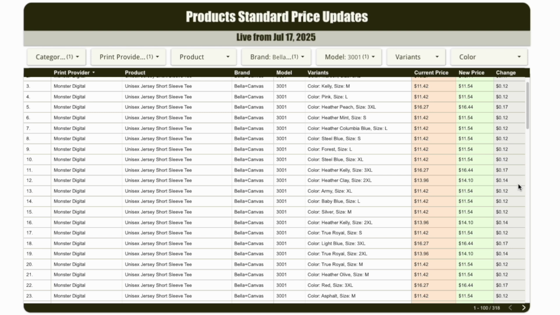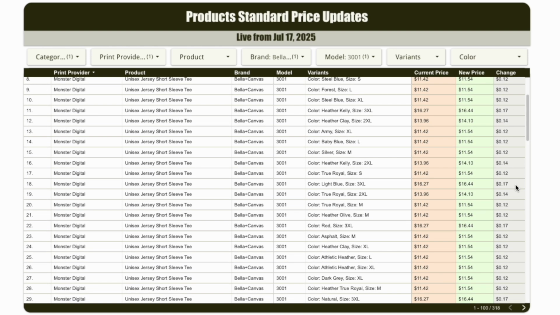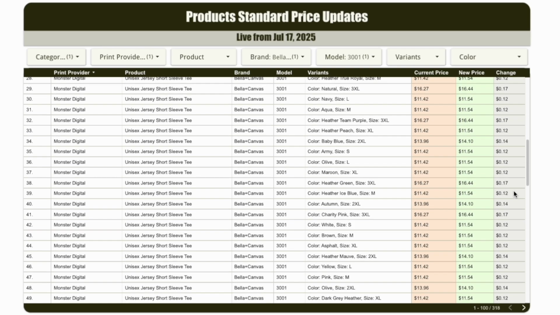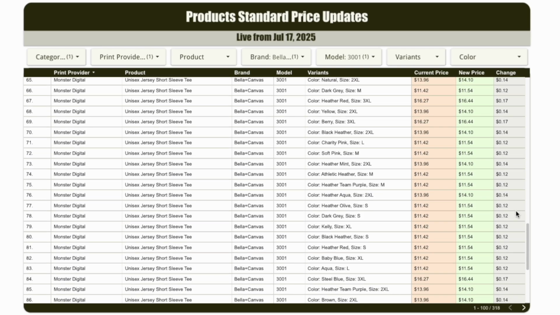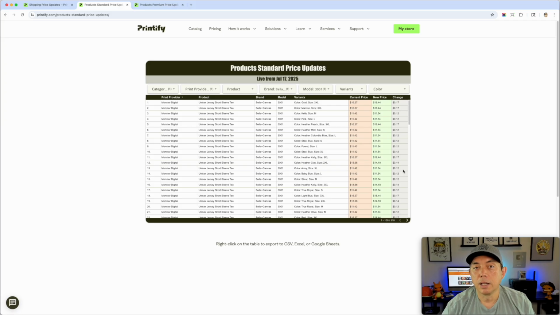Now, I think that's probably the highest. I don't think it goes, yeah, you can't click on here to see what the highest is. I think on here, at least for Monster Digital and Bella Canvas t-shirts, I think the biggest price difference is 17. Some of the price differences are 12, some of them are 14. So somewhere in that range, it's under 20 cents. All of them seem like under 20 cents. And again, if you think this difference is big enough that you want to change all your prices on your products, I'll show you how to do that in bulk and one at a time. But you have to decide, is it worth going in and changing all the prices on all the different things so that I make up that difference of 17 cents.